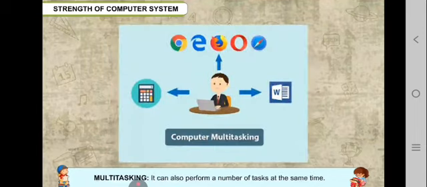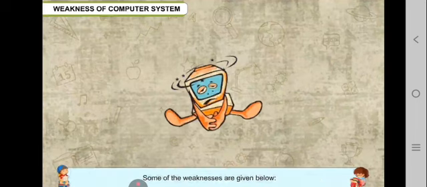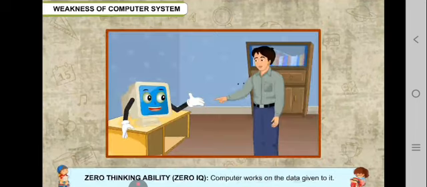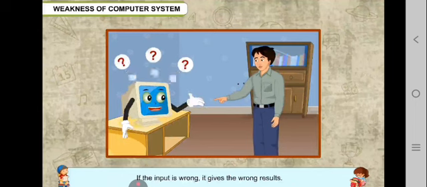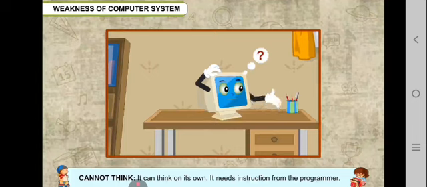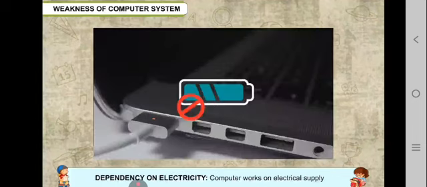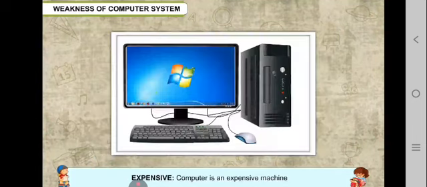Output. After processing the data, the computer will return the results or output. The result of the processed data is returned by the computer in reply to the input given by the user. Output devices. All the computing devices used for showing data as an output to the user are known as output devices. The output may be in the form of a soft copy or hard copy. Some popular examples of output devices are monitor, printer, speaker, etc.